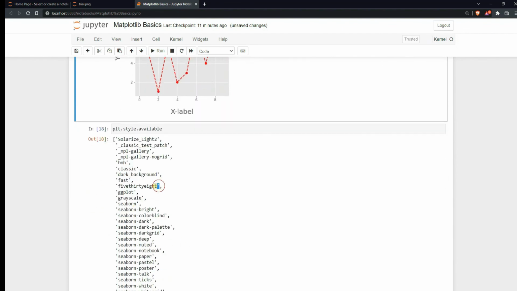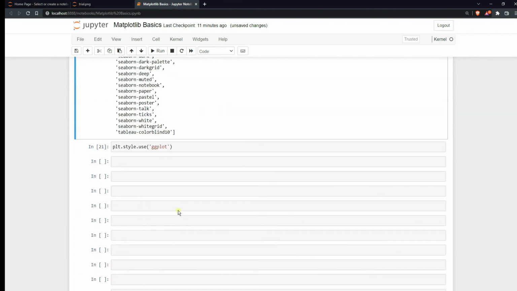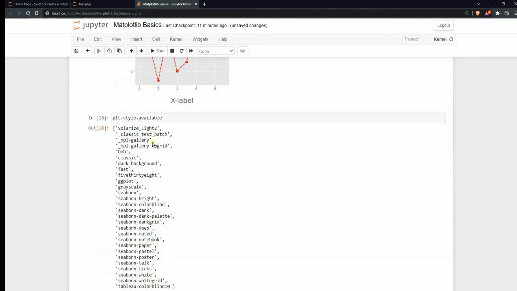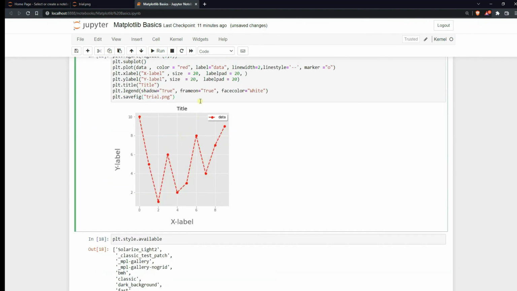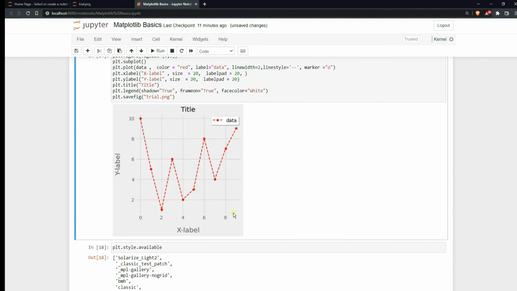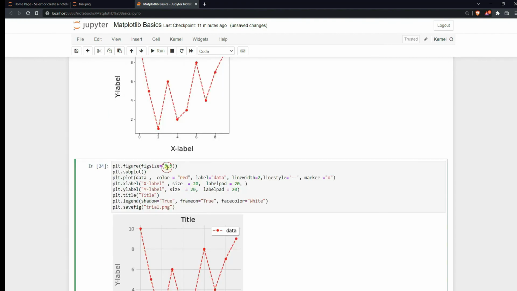So let's say this time I will go with the 538 and replace this ggplot with the 538. And now if I again run this graph, it will be in a different format. And for making this graph clearer, let's say I'll assign a size of 10 by 10 and a DPI of 200.